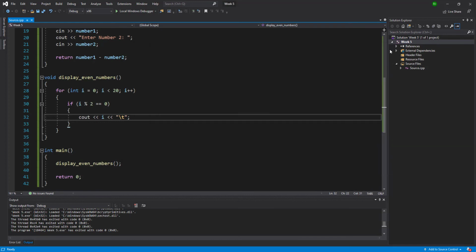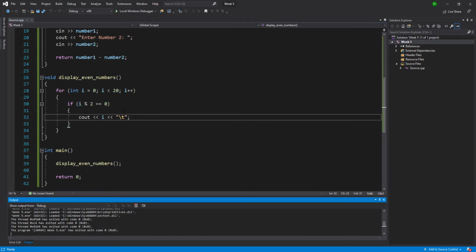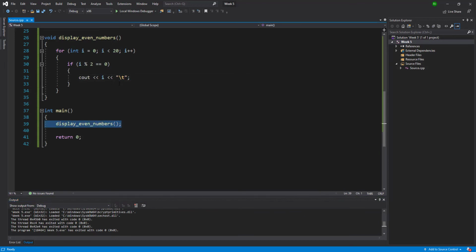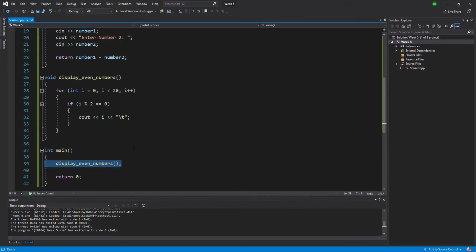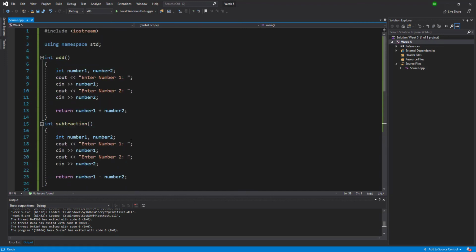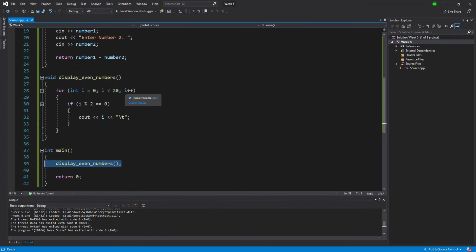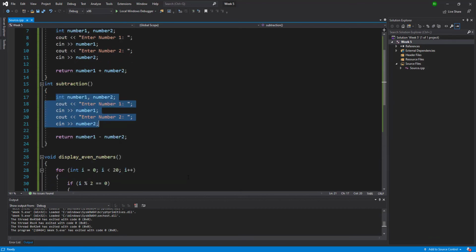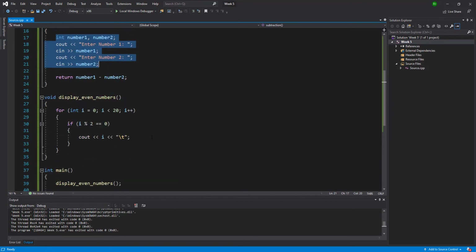So you can do anything inside the function that you can actually do in the main function. You are not bound to do something very special that can happen only in the main function. You can do all those things in any other function as well. So this is how your functions work. This is how you can provide return types to your functions, and you can do a lot of things inside the function.